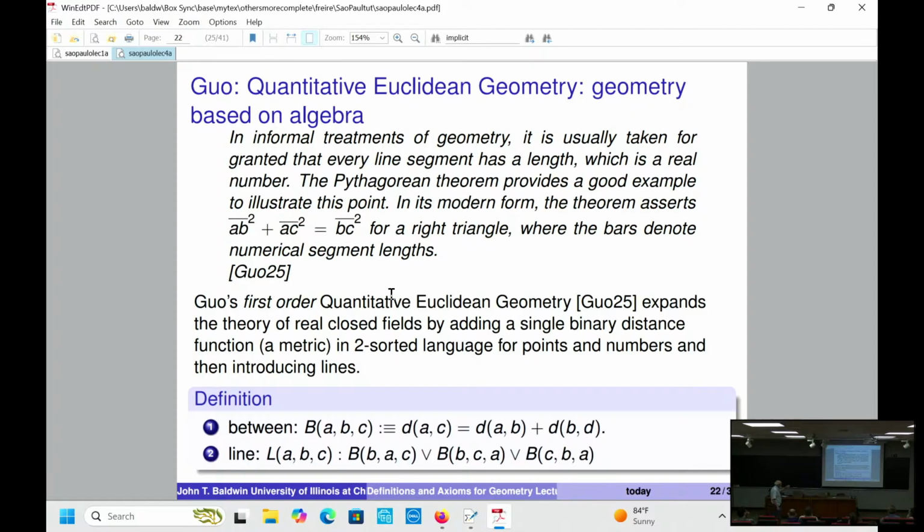And he has a paper that has come out fairly recently, where he says, I'm going to avoid this second order issue with Birkhoff by having a two-sorted system for the plane and the field, and write down first order axioms for both of them. In particular, distance is saying that there's a function d from pairs of the point elements to the field that's a metric.